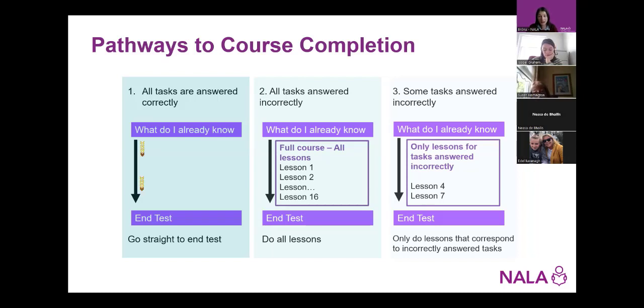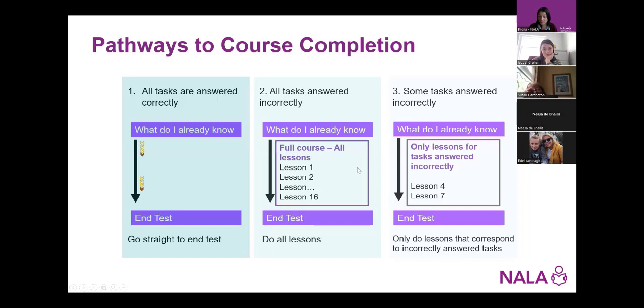And that can be very, very helpful when you have maybe a learner who's not particularly confident and might say, I want to do level 2, but you know that they're able for level 3. Maybe encourage them to do the What Do I Already Know and see just how much they already know. It can be useful for that.